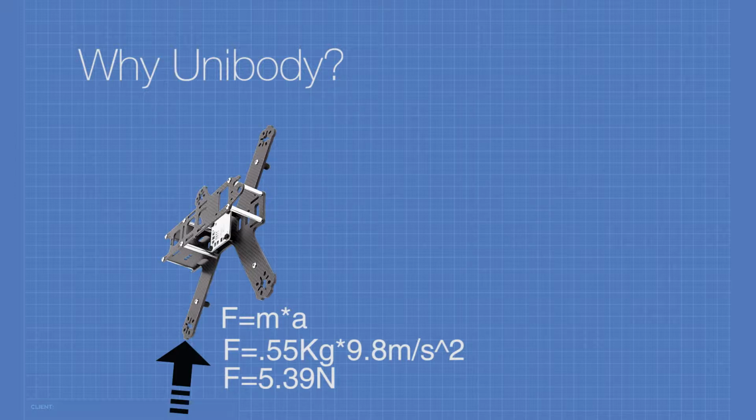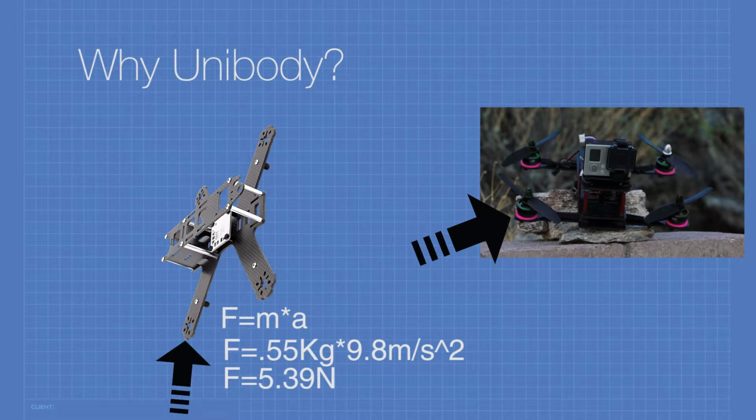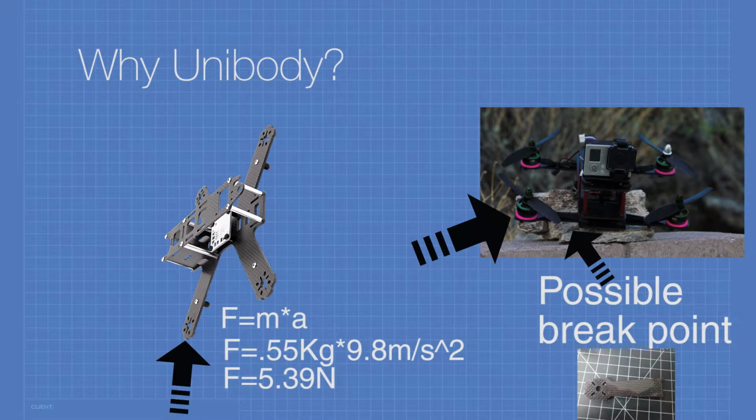So if we take a frame like mine, and I'm just going to use the Apex 250 as an example, and we hit the ground kind of hard on one arm, all the force is going to travel through that one arm, and then that arm may possibly break because it's taking all the force from that significant crash into that one object. Now, for a unibody frame, if we hit the ground with one specific point or two specific points, we can see that the entire force is distributed throughout the frame. So the force is distributed to the main body where it's able to dissipate and the frame is able to take the hit instead of getting too much force and breaking the object.